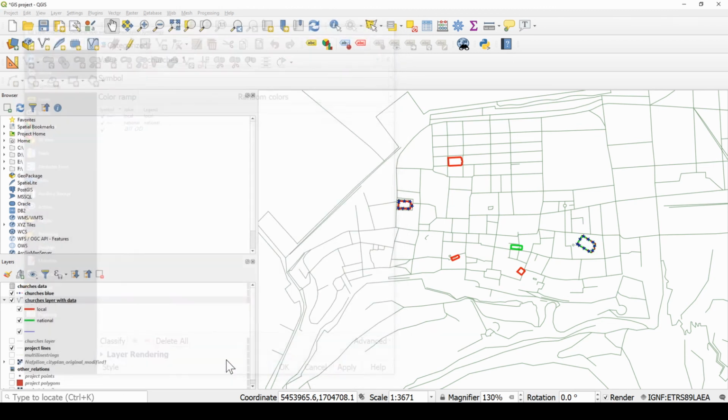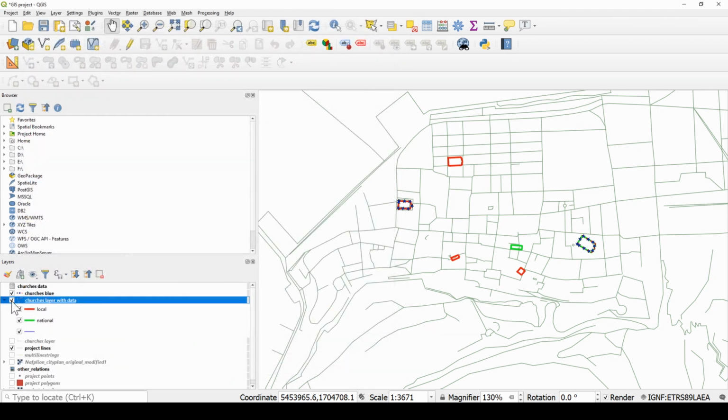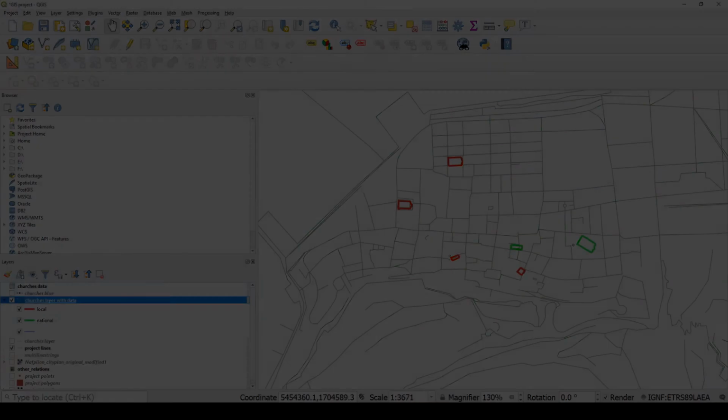It has added different colors to our two categories of local and national. It will depend on your data, but you can assign styles to the different categories as you see fit. The style options will be slightly different for lines and polygons, but you can see how easy it is to change them so that you can better distinguish the different layers in your map.